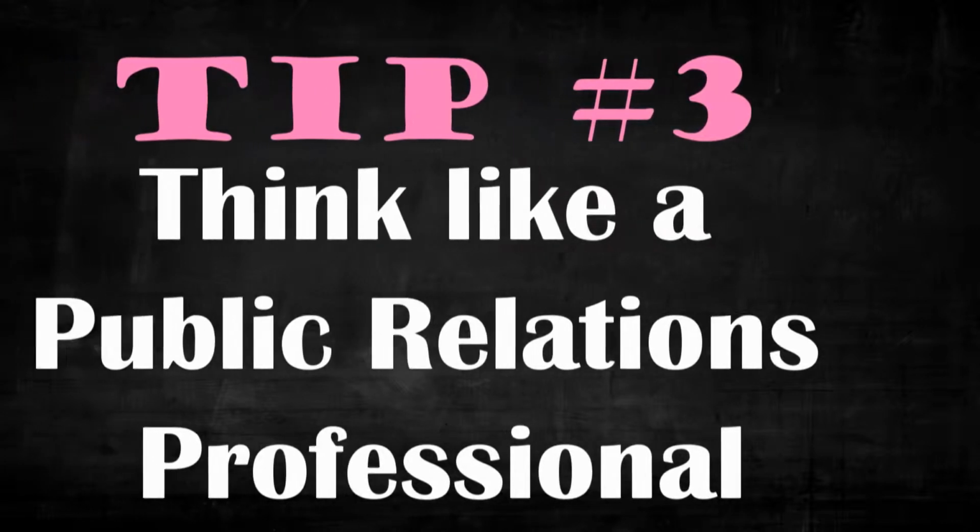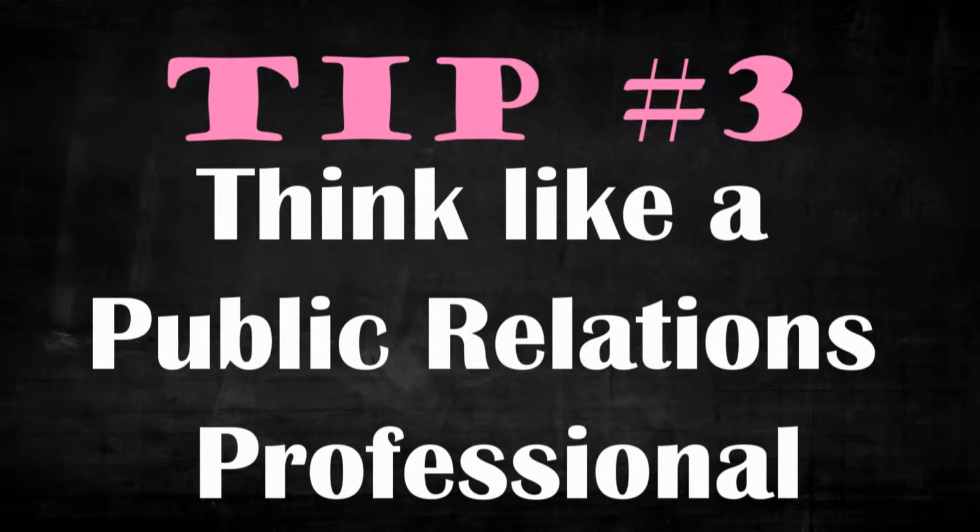Tip number 3, let the world know you've done a good thing. So many times people not only feel odd about claiming it on their taxes, but then they don't want to let anybody know. Now, if you make a charitable donation from your own monies, that's one thing. But if your company is making it, there is nothing wrong with letting the world know that your company has done something good. There's something to be said about a company that not only sells a good product or service, but that also gives back to the community. People like to work with companies that give back to the community. So why not let the world know that you're one of those companies?